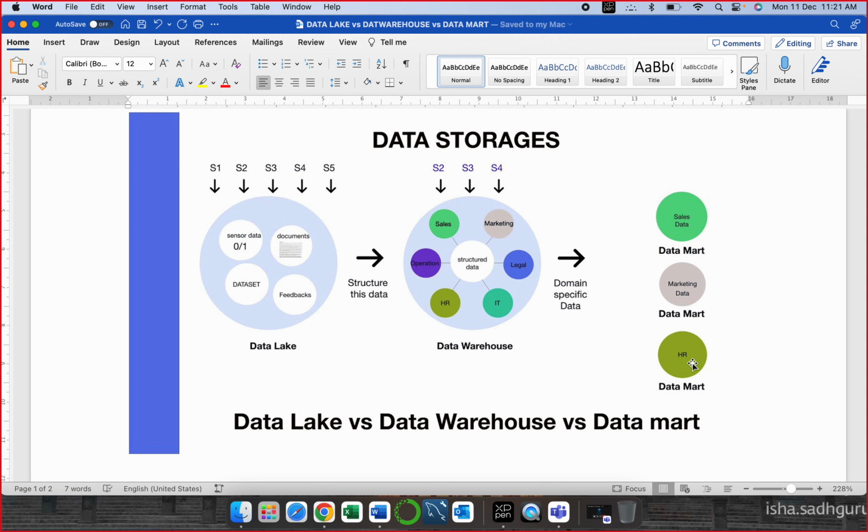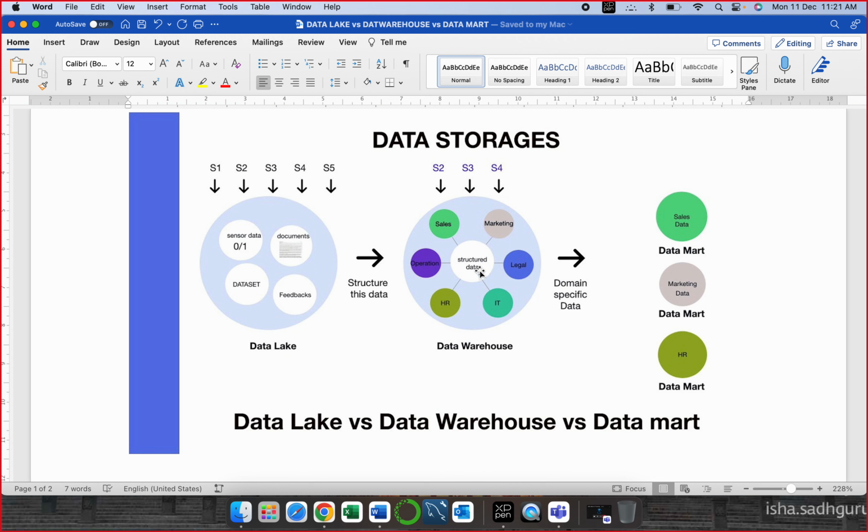Understand? Let's say Chroma is a data mart, or Reliance Digital, it's a data mart having only electronic items. Okay. Similarly, we pick up sales data and create a data mart of it which has just sales information. So understand, if I as a manager ask any one of you, okay, find me the sales data from this data lake, that would be difficult.